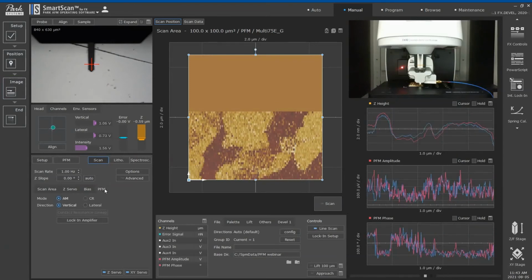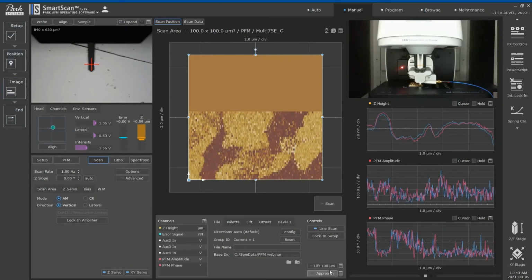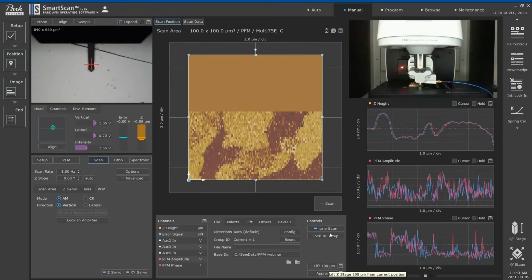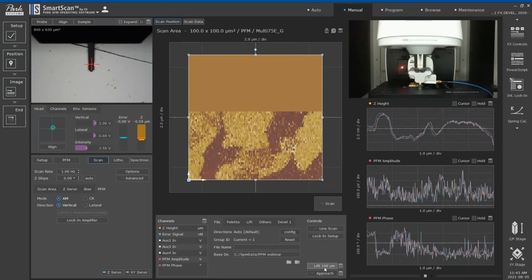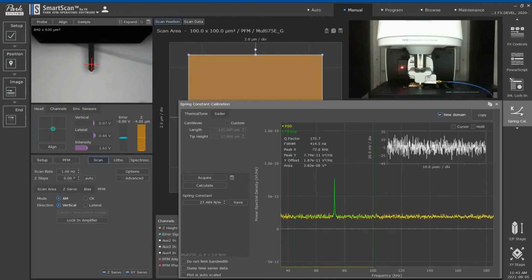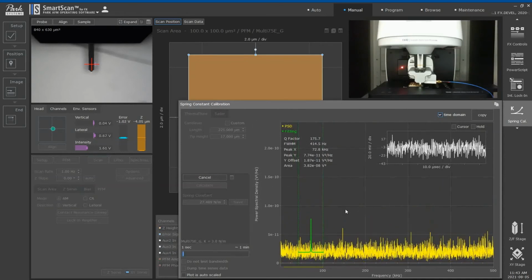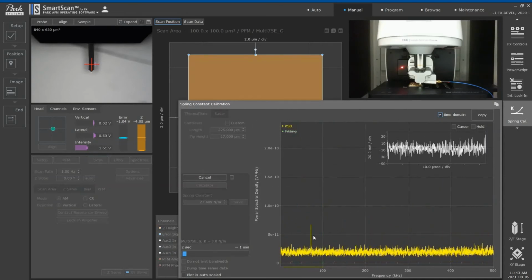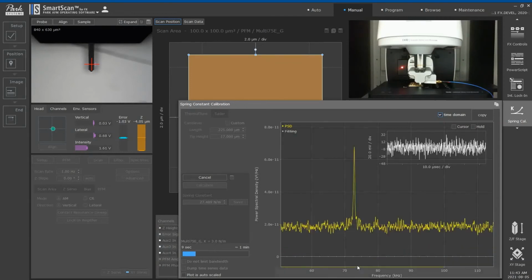To measure contact resonance PFM, it's better to know the real resonance frequency of the probe. So let me increase the tip a little bit, and let's try the thermal tune. The thermal tune detects the thermal oscillation of the tip. As a result, you can see the small peak here.